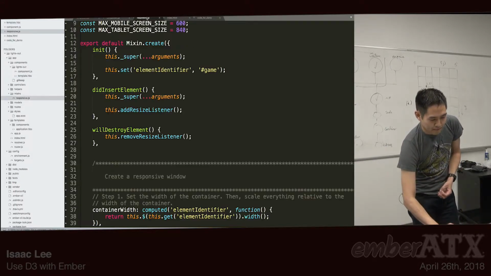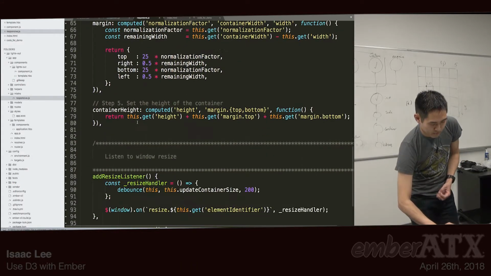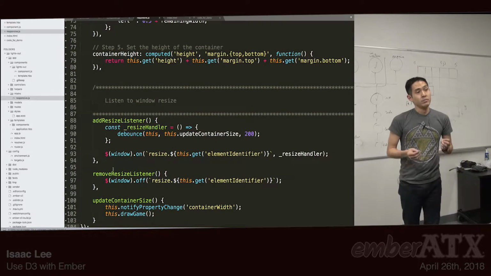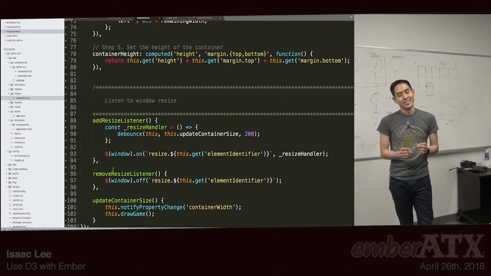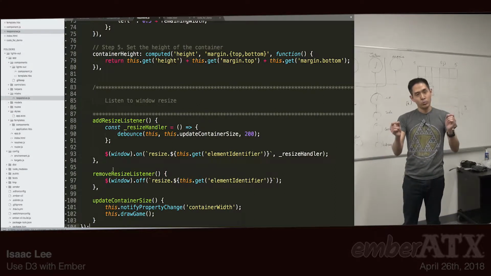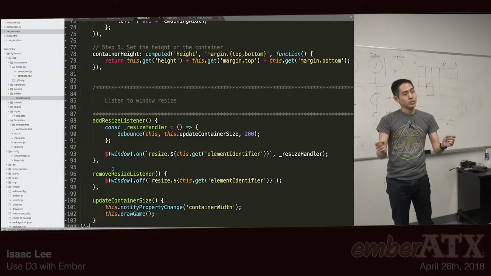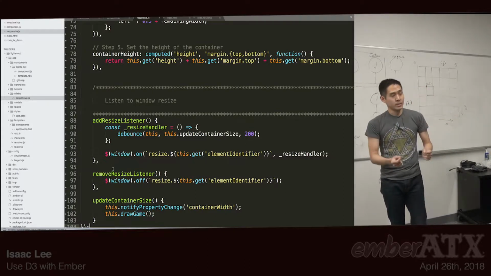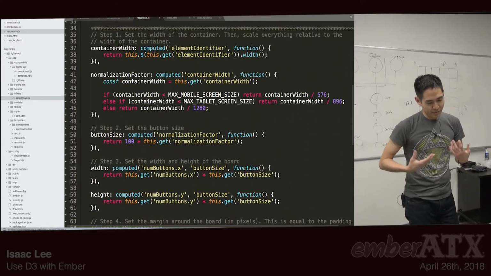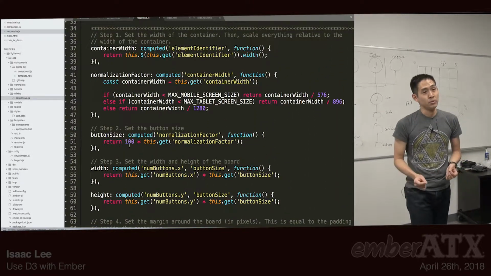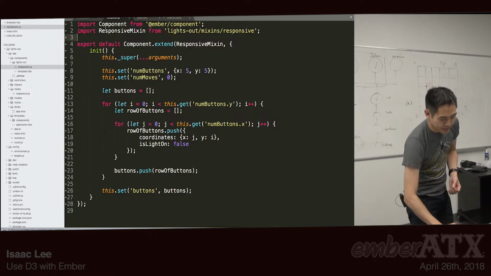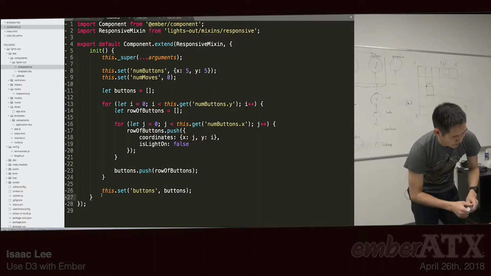Second, if you look at the add resize listener and remove resize listener, what's happening is that I'm using jQuery to figure out how much width the div can take. And if the screen size changes, the div element is drawn again. And finally, the third thing that I want you to notice is that with just a bit of math and planning, we can make this D3 mobile responsive. Okay, so I'll let you take a look at that on your own time. But let's go ahead and move on.